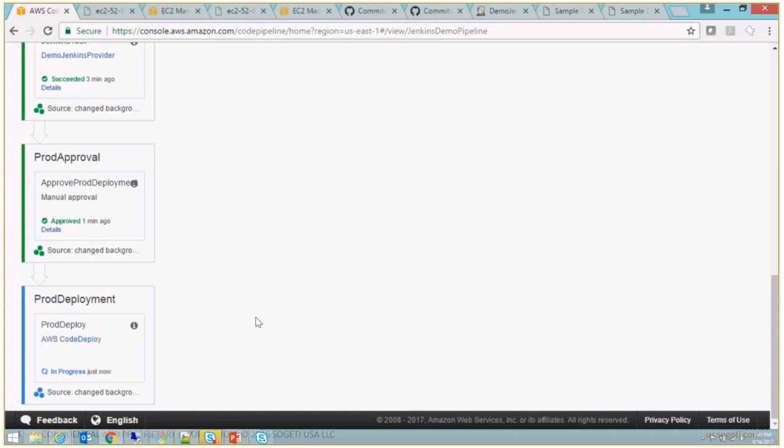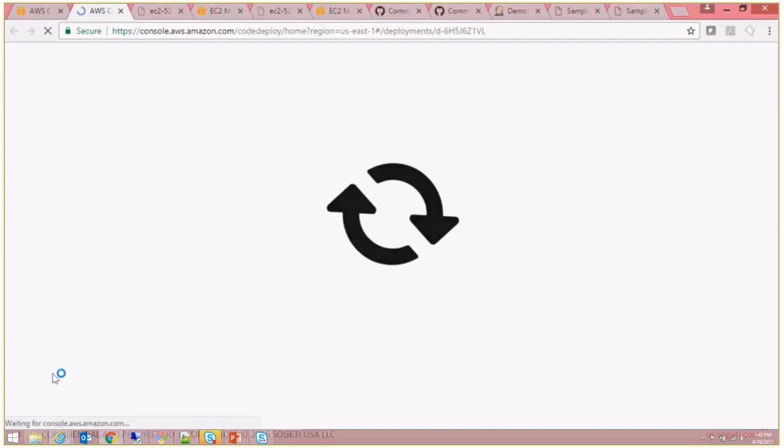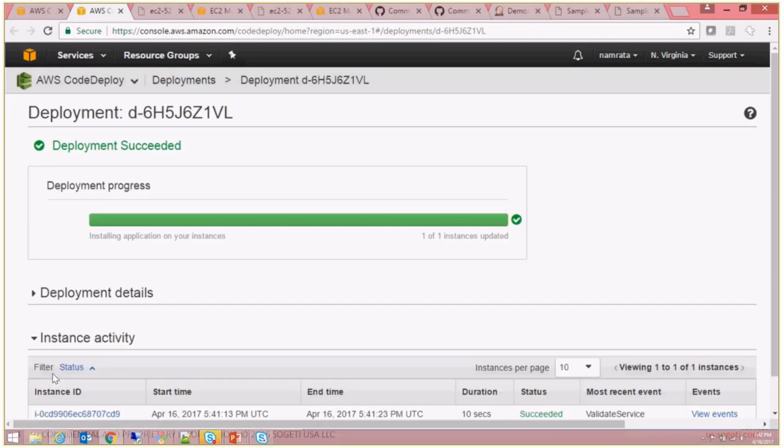Typically, when you see the details link pop up, that shows that the deployment process has been completed. Whether it is successful or a failure, the deployment process has been completed. So as you see, this is still in progress, but we have the details link over here. So we are going to click on this details link, and it is going to tell us the status of our deployment. And as you see, our deployment has succeeded and our application has been successfully deployed to our production environment.